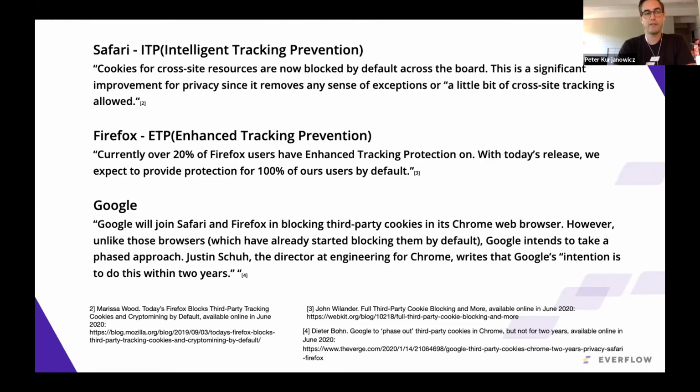We have done things like Bonnie talked about, the direct linking, where since we have code placed within the site itself, when the user gets to the landing page, we're able to place first-party local storage data. This allows us to essentially get around some of these third-party issues.